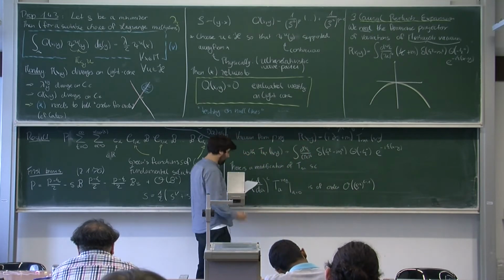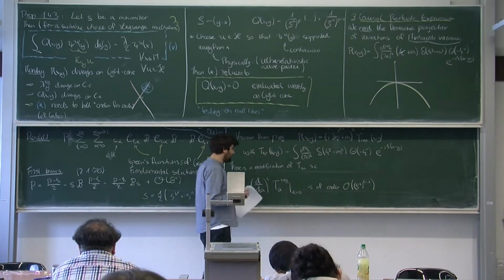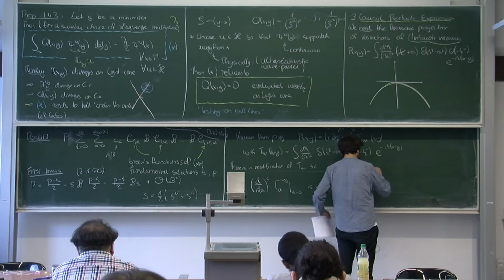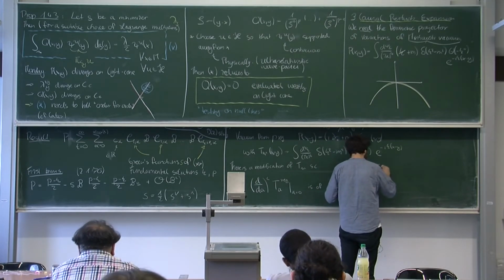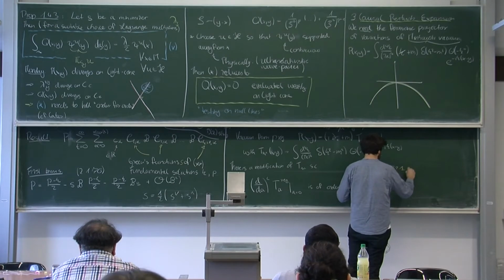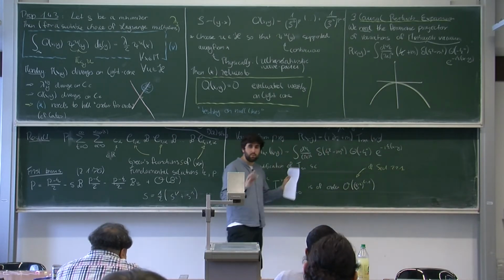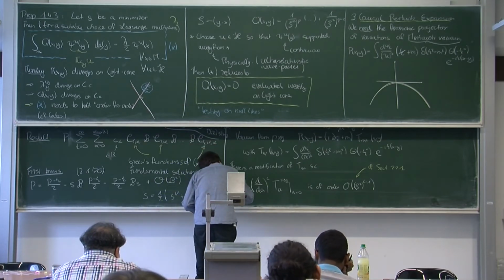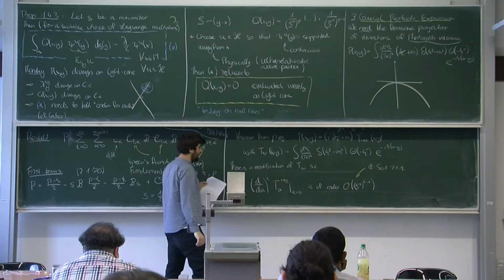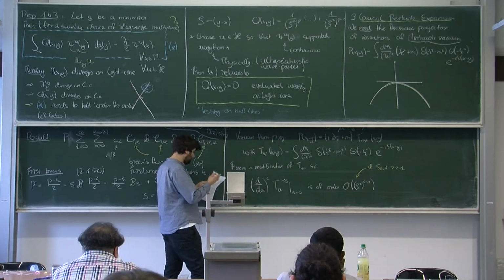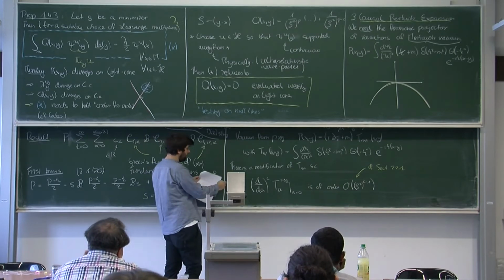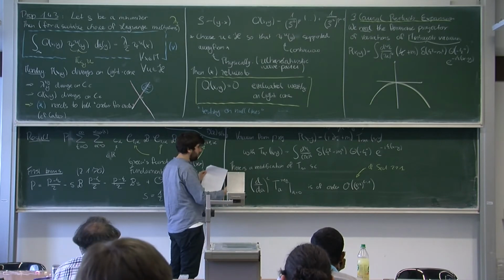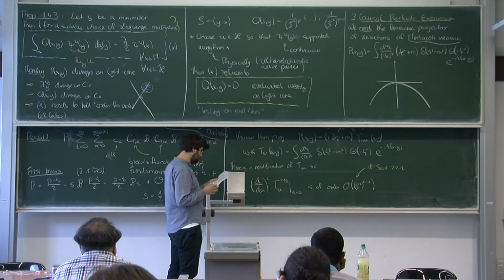And maybe I should say, this is precise. There's a precise notion of what this actually means, and I don't have time to go into this, but this is section 2.2.1 in the book: what it actually means to have a divergence on the light cone. And this thing we just call T_L, okay? The reason why I introduced those objects is because you can now expand the fermionic projector in terms of those T_Ls. You can write it down in terms of these T_Ls, and this is a light cone expansion. I'll do this in a minute.